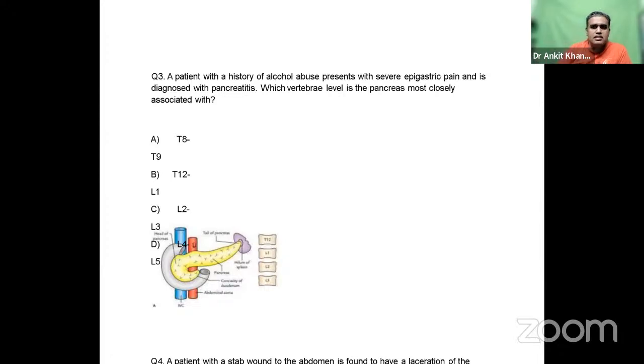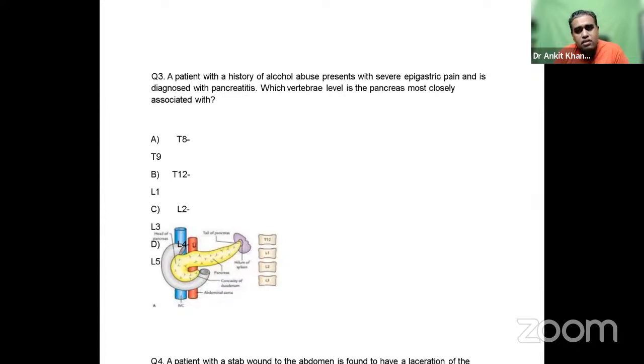Which vertebral level is the pancreas most likely associated with? That is the question. Now, sir, what is the use of it? See, I tell every time in my lectures that nowadays CT scans are so common. Forget about CT, for your practical purposes, it is important. But understand, questions come like this. The questions come in your NEET PG exams, your INI-CET, whatever exams you're going to give in your future, next, whatever it is. Questions will come like this.